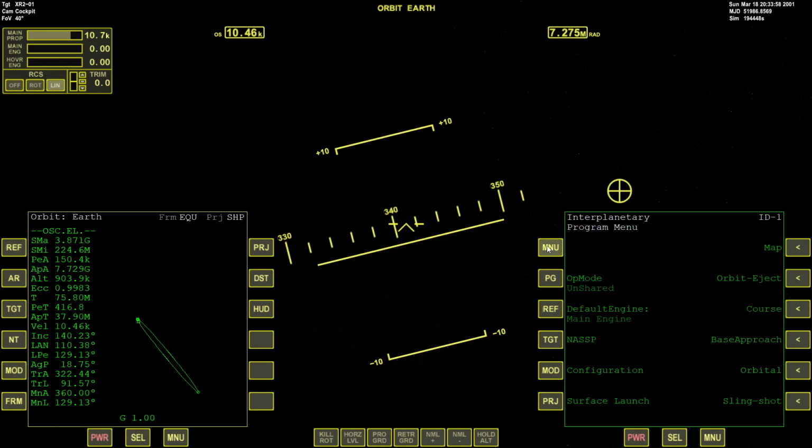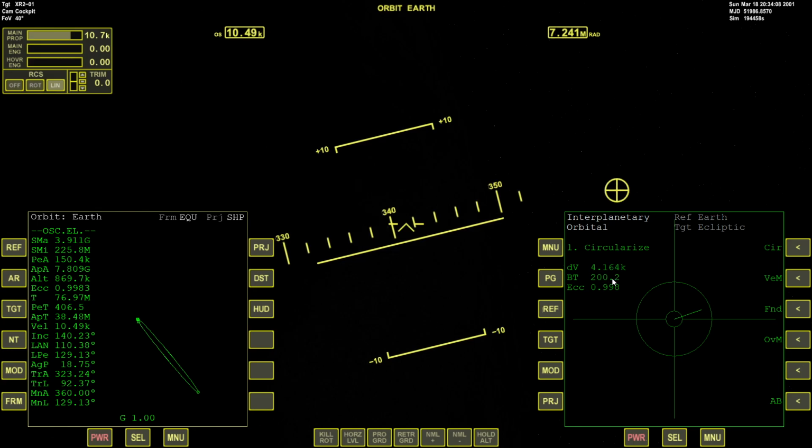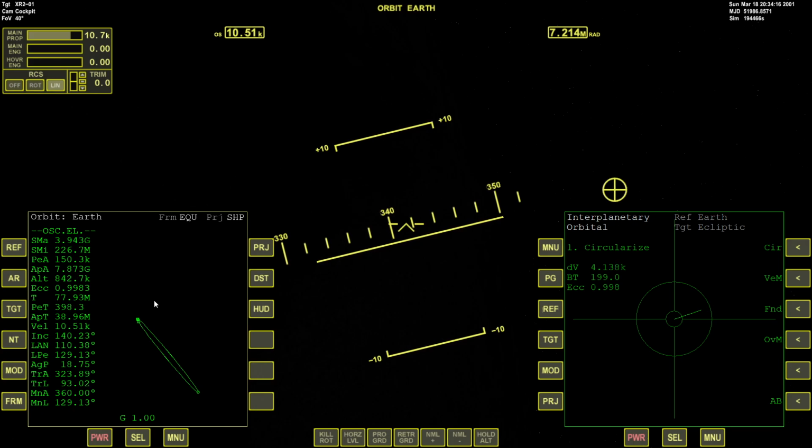So we're going to go to menu, Orbital, and it will say circularize. It will give you a delta V and a burn time. And you want to hit auto burn here at the moment where this burn time is approximately twice as large as the perigee time here, so you get a nice even burn around the perigee.